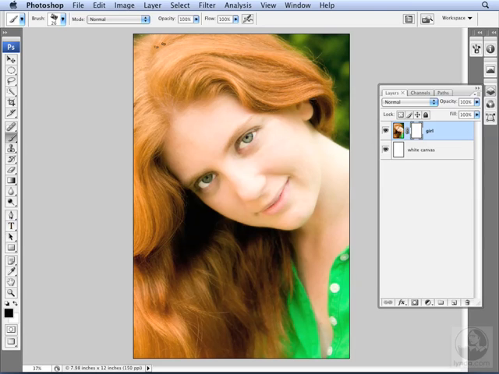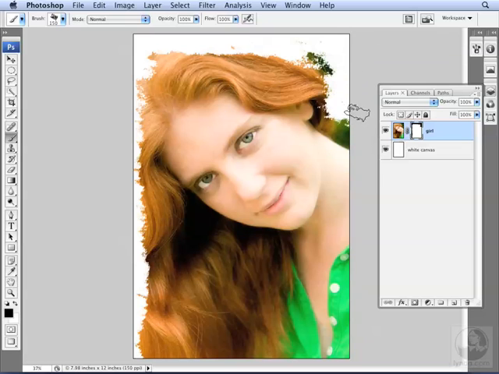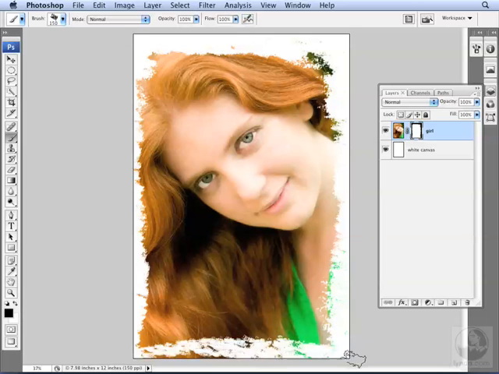Now I'm going to increase the size of the brush by pressing the right bracket key several times till it gets to about the size that I think I want to work with, and that looks pretty good to me. I can see the paint daub that has taken over my cursor there, and then I can just start dragging in the mask to hide the areas that I want to create my cool frame. And this might be something that we would use when we place the image in a layout for, who knows, maybe it could be a brochure or a really cool modern hip catalog.